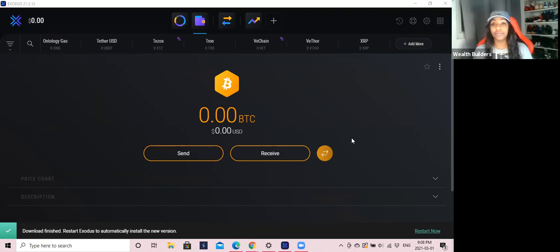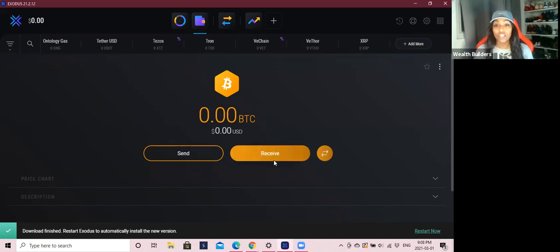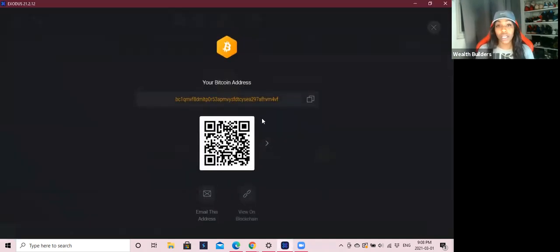Now that we're in here, we need to know what to do. When the Shakepay is transferred, what you would do is, when you're in your Shakepay, there's that send button. From that send button, there's going to be a copy QR code or whatever. You're going to be like, where do I get that? You're going to get that from here, because you have the ability to send BTC and receive. Since you want to receive it, this is how it's going to look. There's the address right here, and there's the QR code. Either you take your phone to your desktop, take a picture of it, boom, it pops up, and then you send your Bitcoin here.